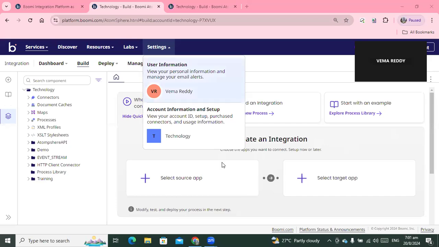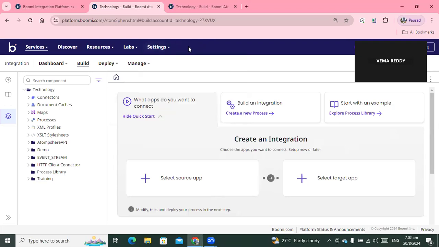Okay, the Boomi Atomsphere API, as it says, is a platform API. It allows you to retrieve a lot of information about your platform. It could be log extraction, it could be different components you want to see, or you may want to see what roles you have.